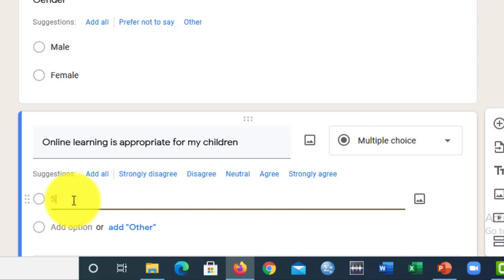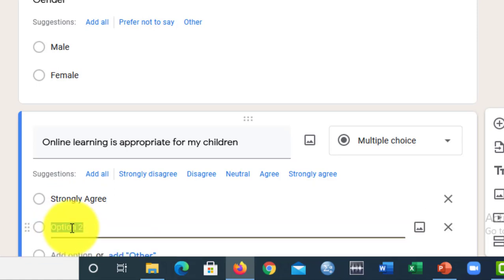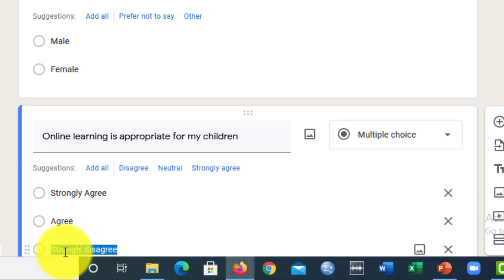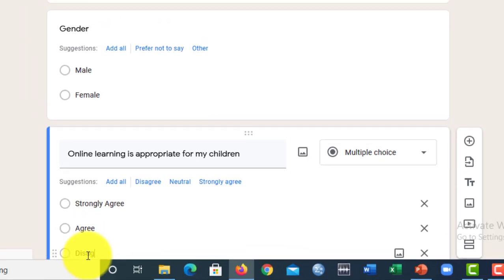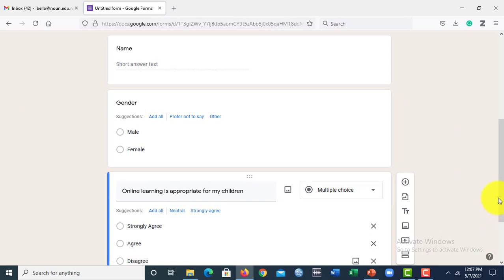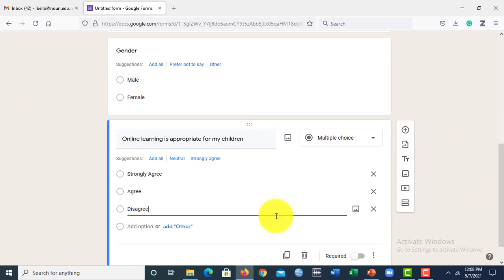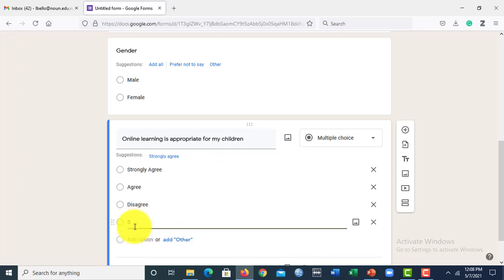And in the options, you can say strongly agree. You click add option, say agree, add option, disagree. The same way you have in your questionnaire, that's what you do here. Then the last one, strongly disagree. Simple. So we are done with that.